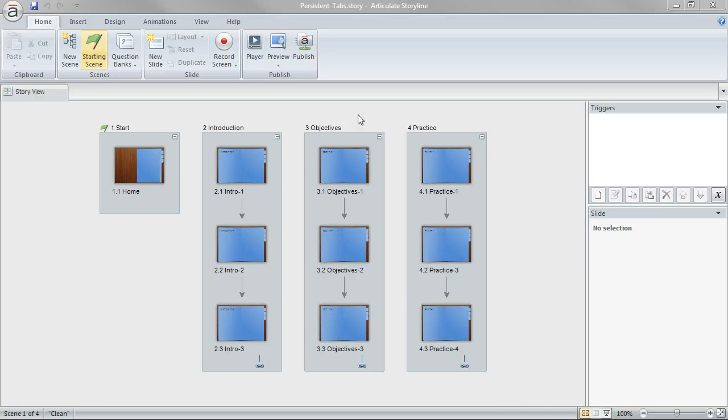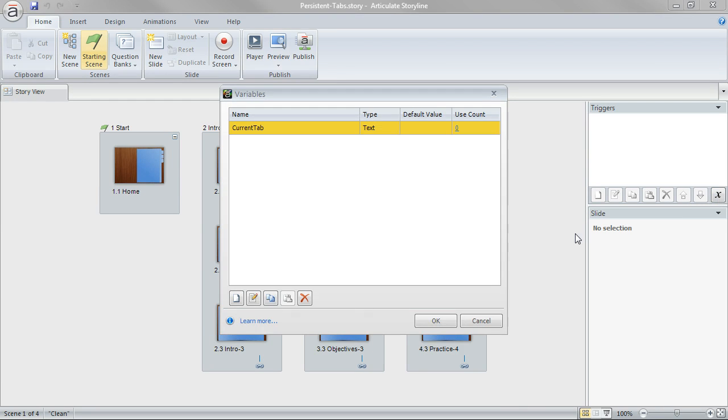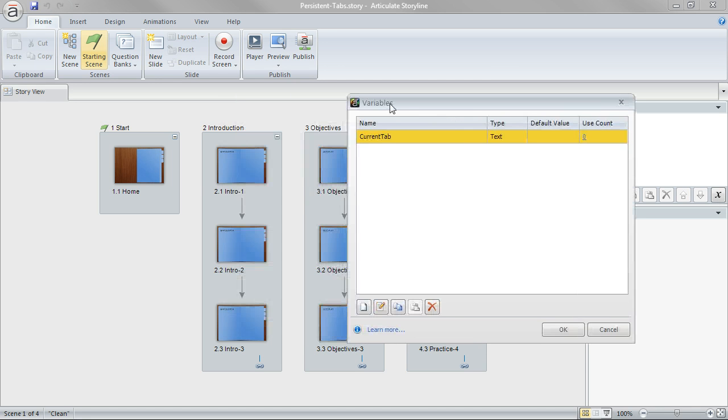So a couple ways to work with variables. In this case, if I open up my project variables, I'm actually working with a text variable and only one. I could have set different ways. I could have set a variable for each of the tabs and then evaluated that, but I thought I'd just work with one, and then I'll set this text to the name of the scene, and then from there just evaluate which one is selected. So just one variable, text, right?